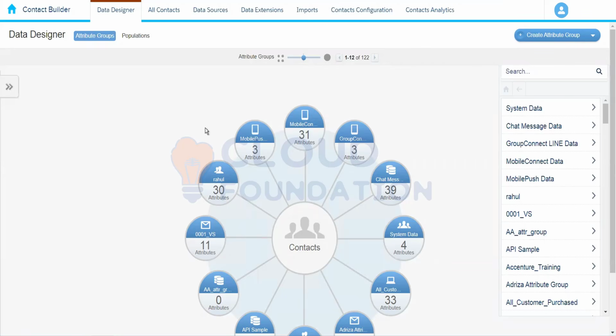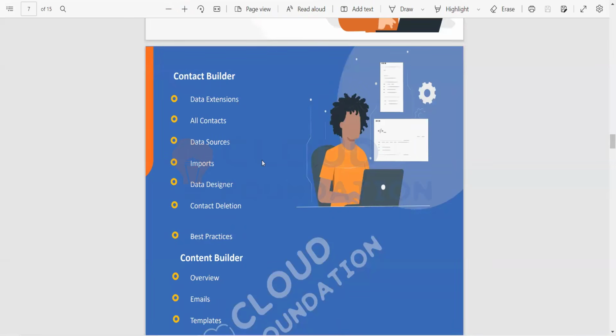So whatever you can think of about a particular customer, you can view, you can see all these things in one single page. So that is like the 360-degree view, or we can say All Contacts. Here we're going to see all the contacts, and for a particular contact we can see the entire information related to that particular contact. So how many orders he has placed, or what are the different kind of communication we have sent, how many emails he has opened all this while, or whatever information that we have related to this particular customer in our database.